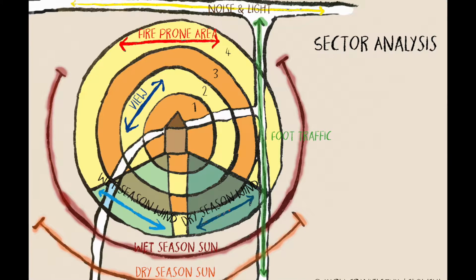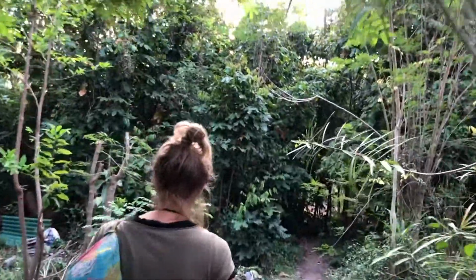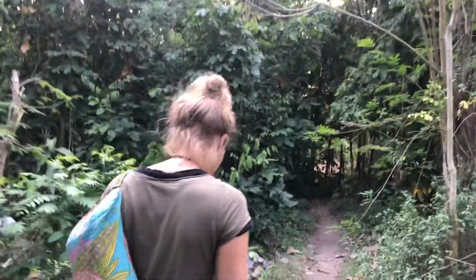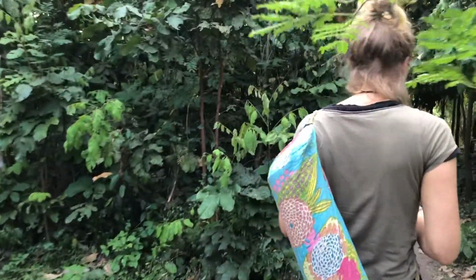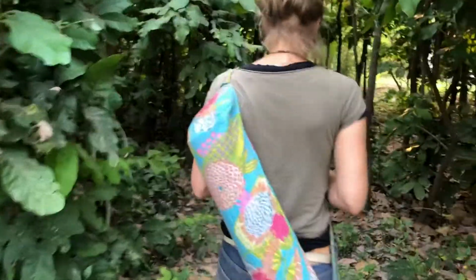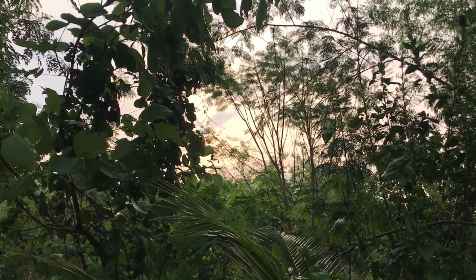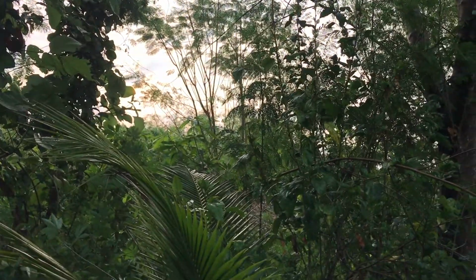Let's brainstorm a little bit. If there is foot traffic, for example, in the east of zone 4, we might want to create a shield to block that energy. So the edge of zone 3 to zone 4 would be ideal for a hedgerow or shield created by pigeon peas or tapioca, because they require low maintenance and don't need a lot of care, and also they're growing quite fast.